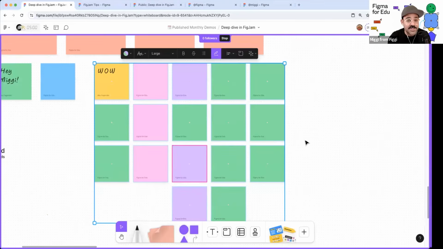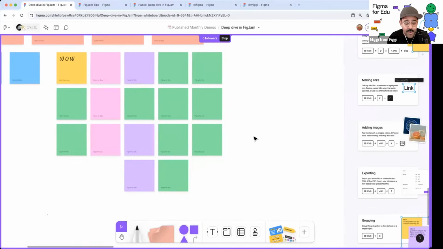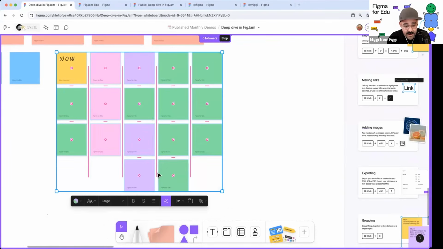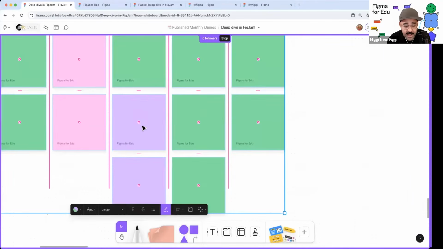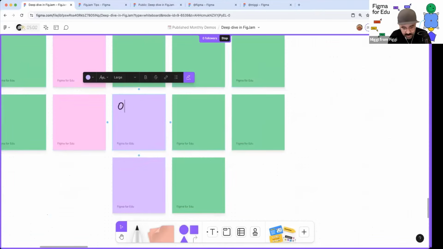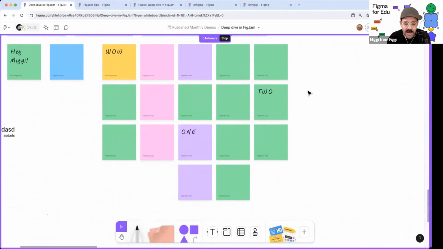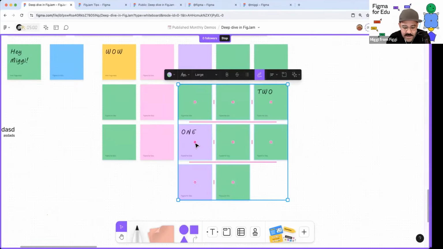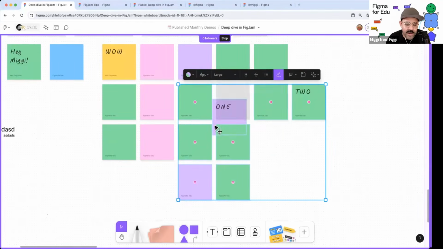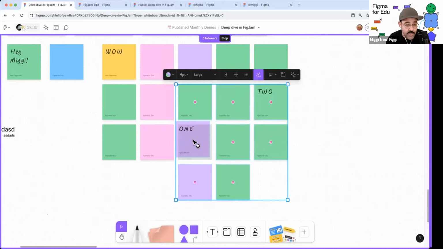However, I'm going to show you a pro tip, right? I'm going to call this an official Miggy pro tip. Let's say I've arranged everything and I want to put this one where 2 is, right? I want to rearrange that. I can select them all. And you'll see that if I move this there, 2 just kind of moves out of the way. It doesn't do exactly what I want it to.